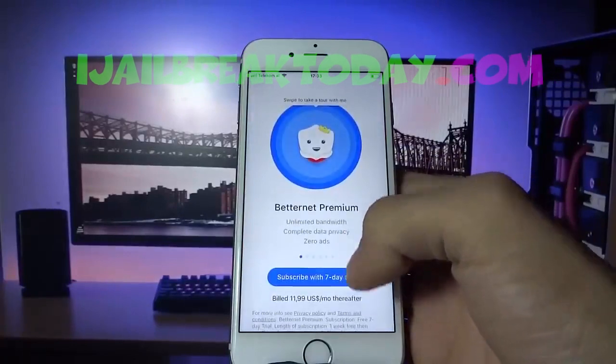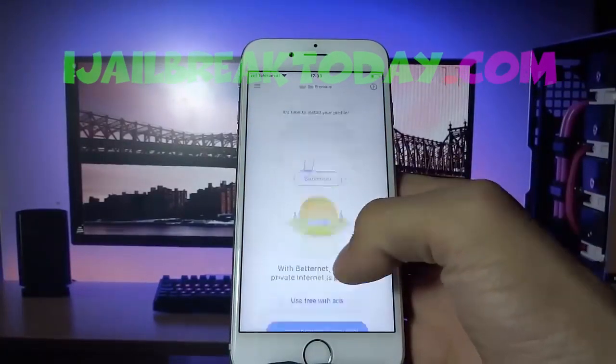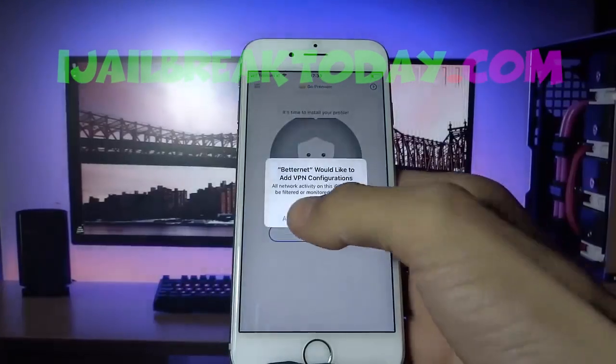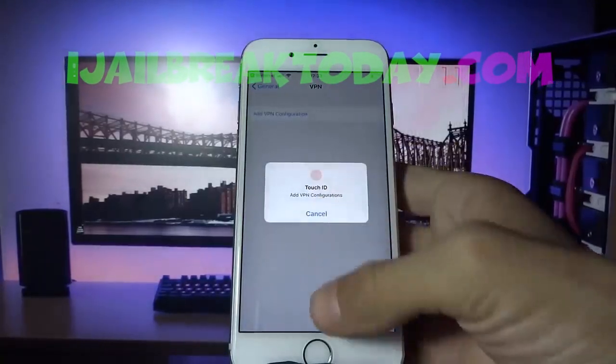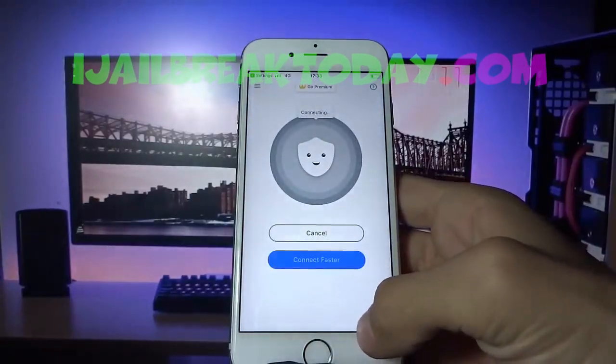This way it can remain free, and it's very easy. All you have to do is follow those instructions — it literally takes 30 seconds per app so you can get it done in a minute. This app's instructions just told me to connect to the VPN, so all I'm simply doing here is connecting to the VPN.